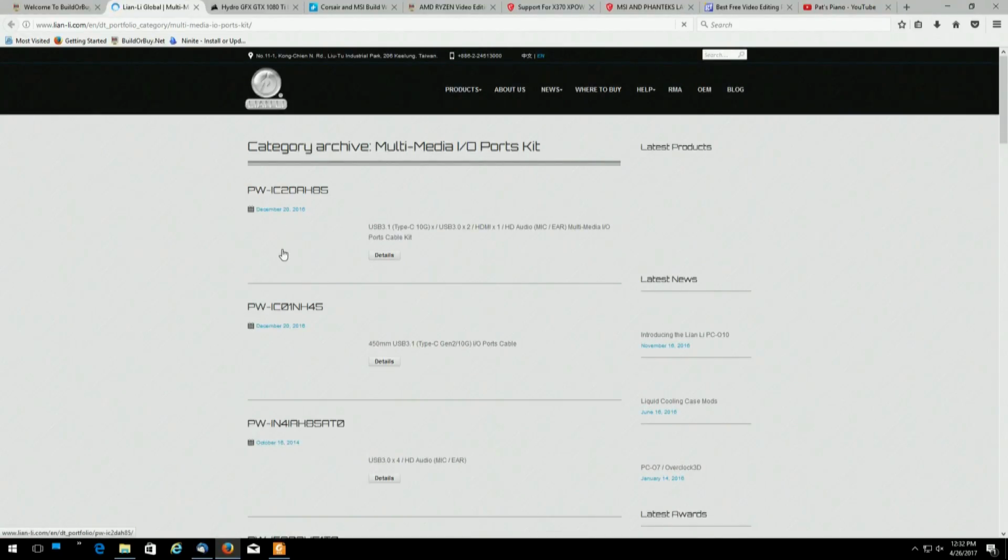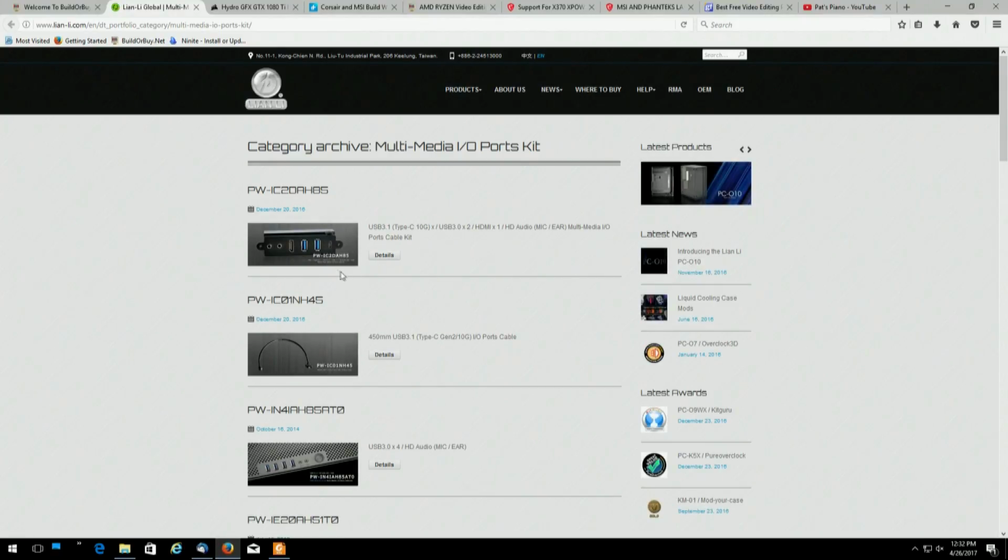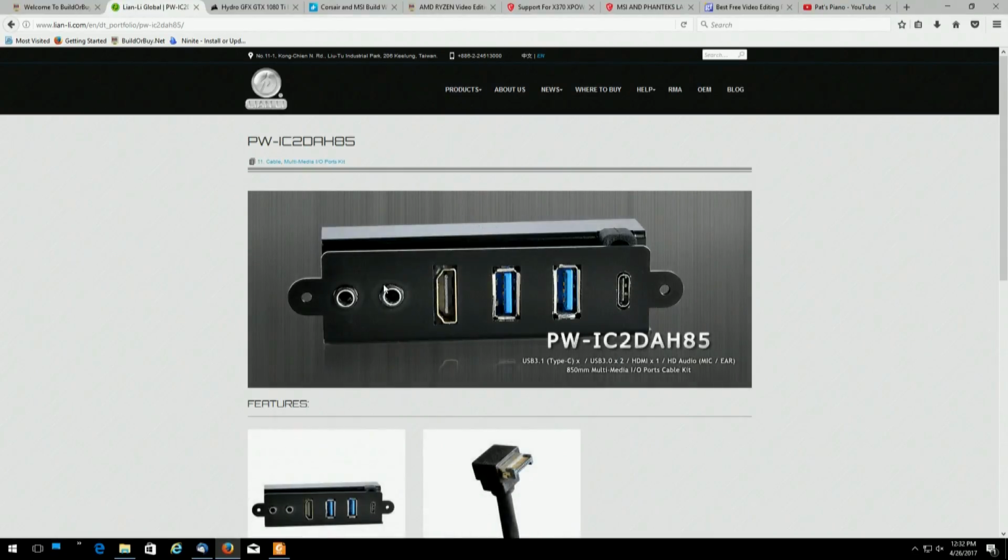Well, there's supposed to be a picture there. There it is. Okay, here's the connector that goes on the case, but here's the cable. And this picture of the connector may show both. Let me see. Okay, there's the connector. So you got USB 3.1C on one end. You got HDMI and 2 USB 3 ports, and of course your audio and all that good stuff.